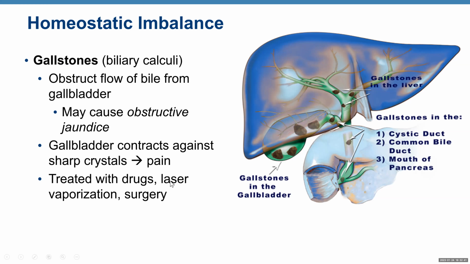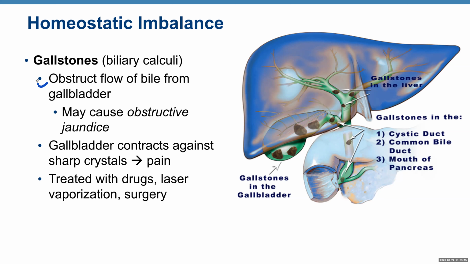Gallstones are formation of the stones in the gallbladder. It can usually form in a gallbladder, because this is where you store bile, and then we can have flow of the stones in the ducts, like a cystic duct, common bile duct, or hepatic ducts, and they will restrict bile flow.